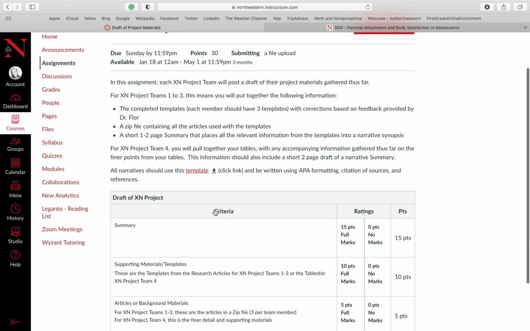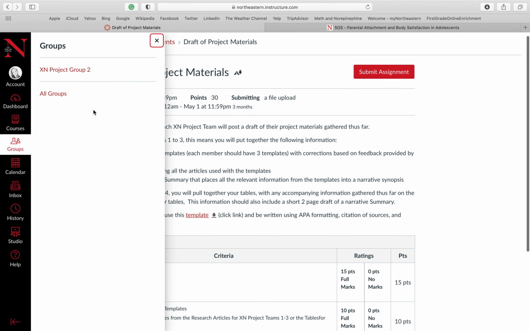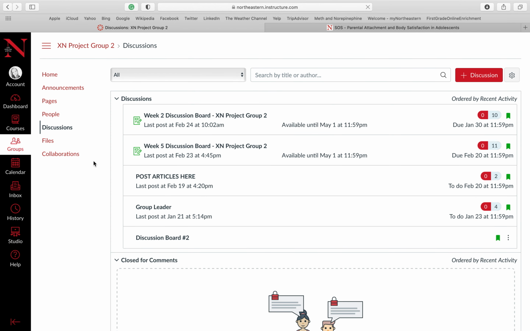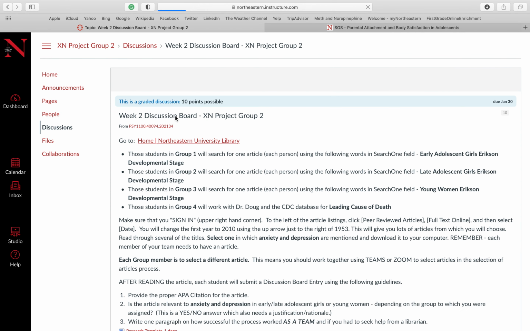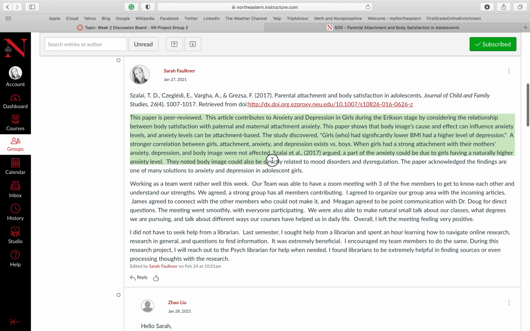is the rough draft. This is a short 1 to 2 page summary that places all the relevant information into the template. So what we did was, if we go back here all the way into groups again and go into discussions, the second way that I asked the group to list their information was this section right here.